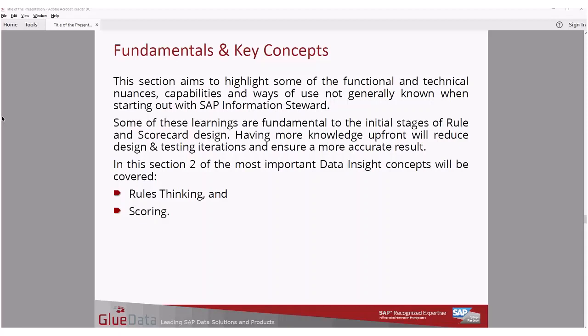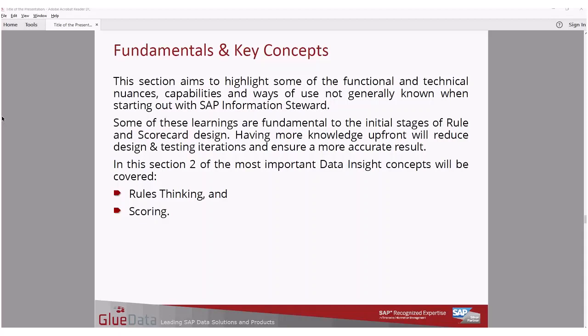And the whole idea behind this is just to impart some knowledge that we've gained over time. We find at our various customers that it takes a while to become comfortable with Information Steward as an application and exactly how it sits inside your data quality strategy. So there's some learnings and some fundamentals that come only after you've been using the tool for a while. And it's important to have those up front. And some of it is not really apparent to analysts who simply use the tool day to day.